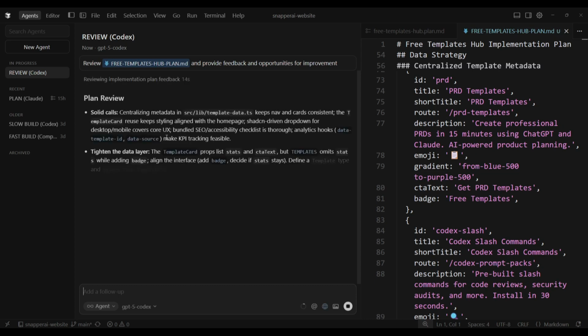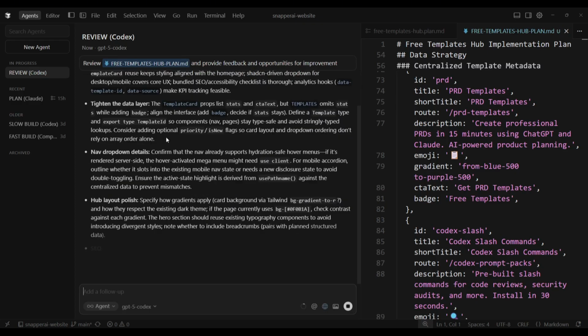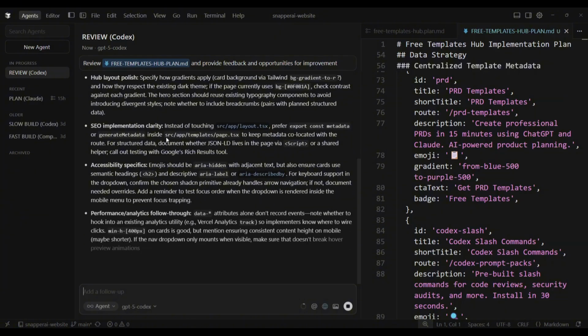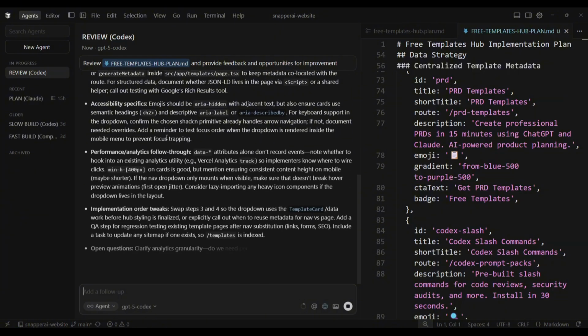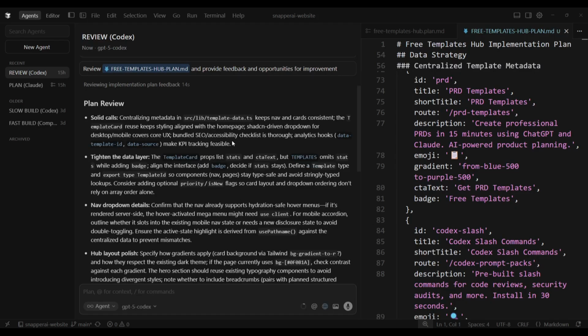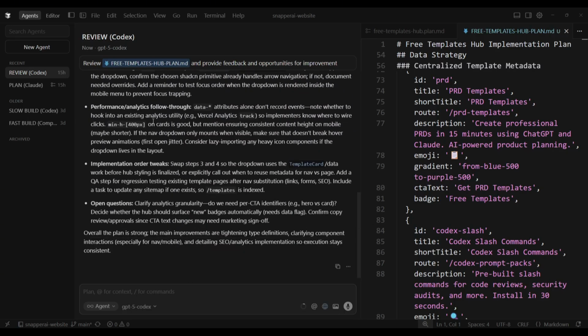But now, thanks to Cursor, we can just build agents with these different models within our IDE, and we don't have to leave Cursor. We can just flick to the other agent, and then we're in a conversation with our other model, and we can just tag the files that have been created and ask each model to review. So it's a really powerful workflow now within Cursor. Codex has responded. It's reviewed the implementation plan and provided some feedback on the key sections in the plan. It's finished the response by saying, overall the plan is strong.